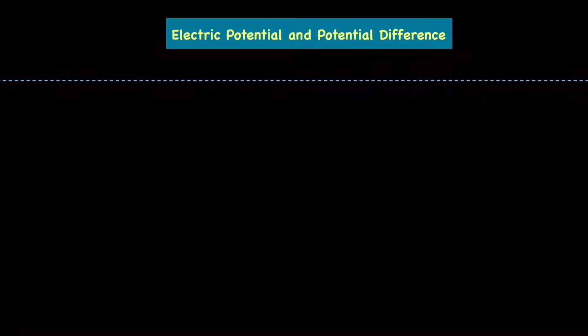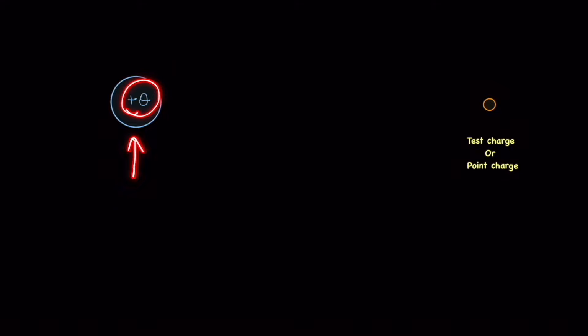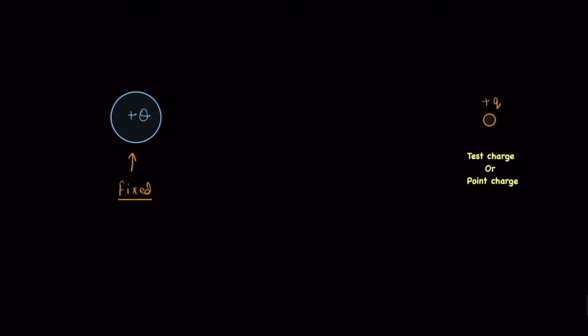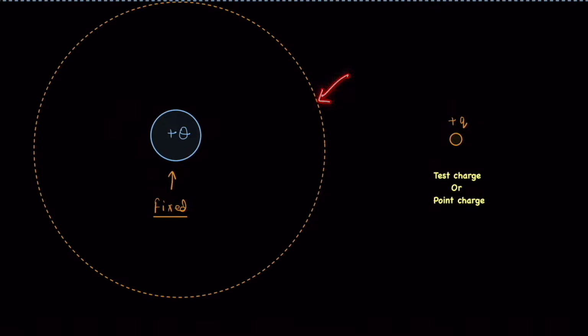Now we will study about the electric potential and potential difference. Here in this figure, this is a charge plus Q. Its magnitude is more than the test charge. The test charge we can consider as positive but a very small charge q. It means that the influence of this test charge does not affect the bigger charge, and this is fixed here. So if it is a positive charge, it has a certain range till where it can attract or repel the other charged body. The dotted line that you notice here is a sphere, and it represents the electric field.